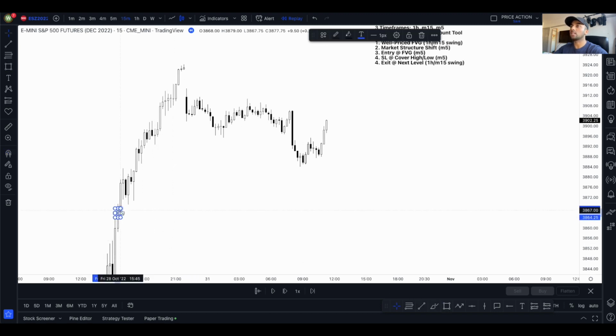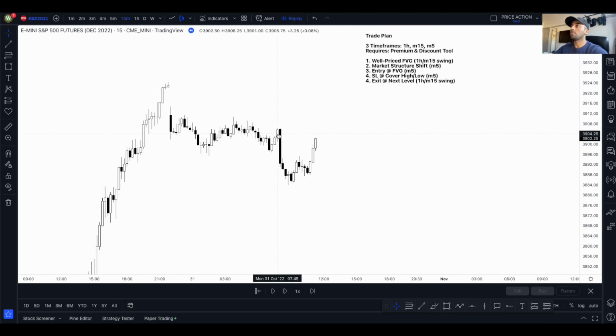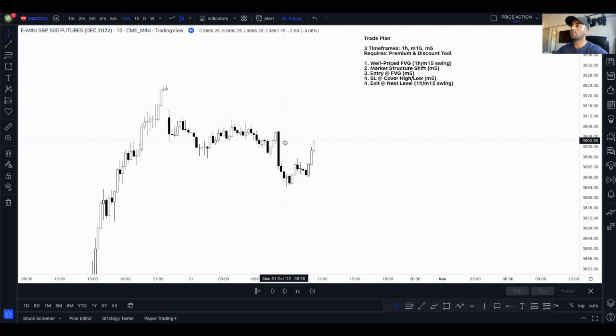And you can see that, again, it's not always going to be everywhere. I want to highlight it there. That is the fair value gap, okay? And again, guys, you can see in this example over here, we've got candle 1, candle 2, candle 3. So if we look at the highs and lows of candle 1 and candle 3, again, it's always the gap between candle 1 and candle 3. If there is a gap, you guys can see we've got the low of candle 1 over here and the high of candle 3 over here, and we can see that there is a gap. So again, we can draw our fair value gap here, okay?